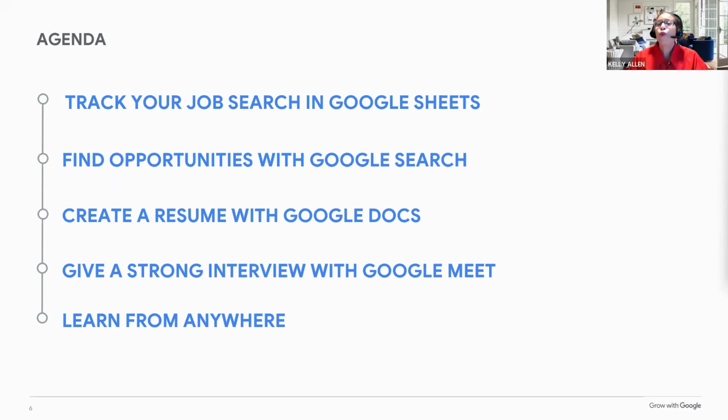So in this workshop, we'll demonstrate how to manage the main task of a job search. So first, we'll create a job search tracker in Google Sheets. You can use Google Sheet to keep track of the jobs you may want to apply for. The sheet will allow you to organize any information you need on jobs, and you can return to it when you are ready to prepare and submit applications. A sheet helps you remember the jobs you're interested in, so it allows you to compare them and to decide which one is best for you.